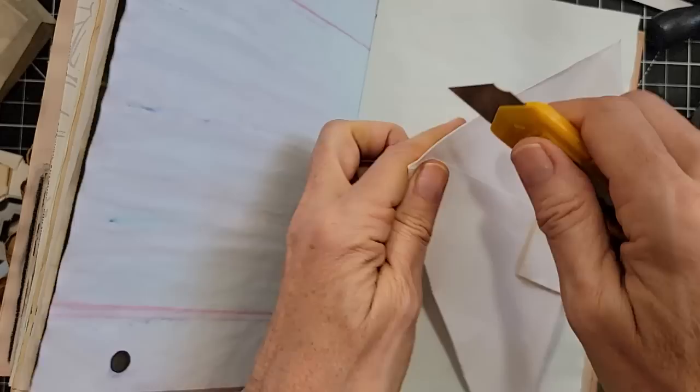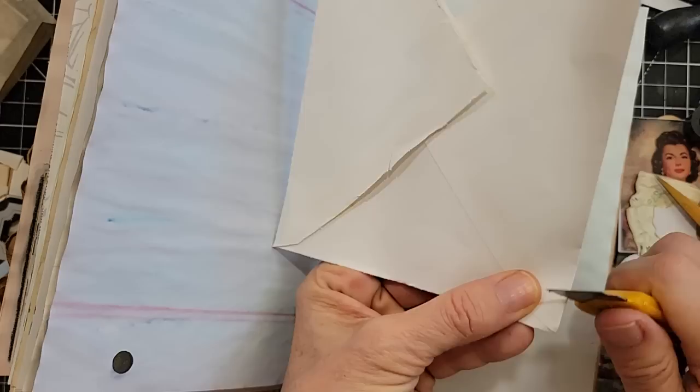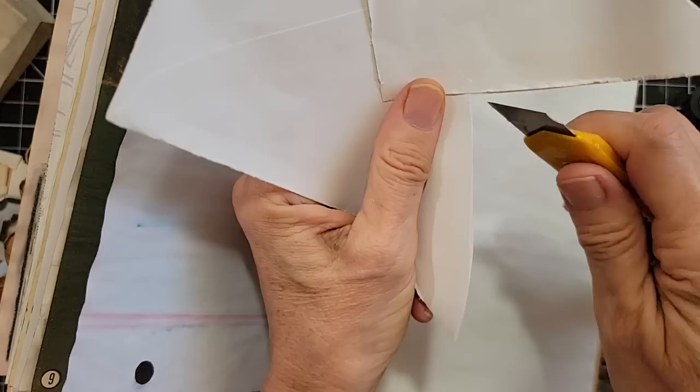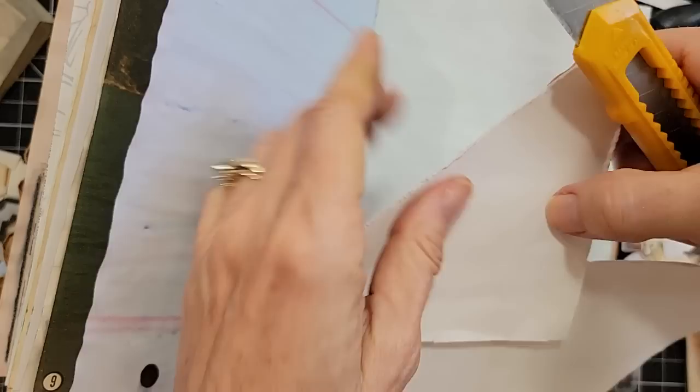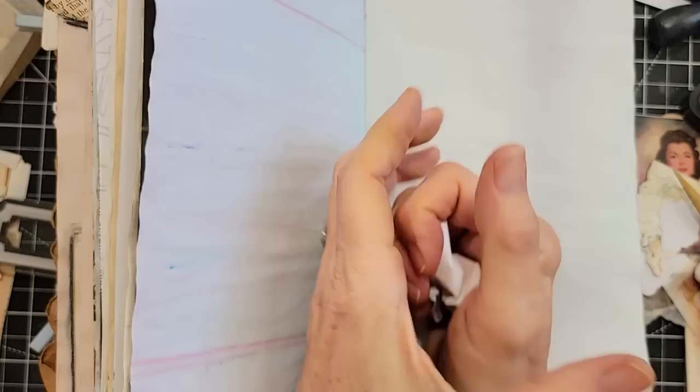And I think we're going to have fun playing with the Aquarelle Stabilo pencil. I feel that coming up. I feel lots of maybe inking and distressing. It's very fun to do. It's very satisfying. If you don't mind that scrape sound, I don't mind it. I think it's kind of a cool sound. All right. So now I'm going to retract because that's always a safety measure. And then I think I'm going to crumple this. I'm just going to crumple this because I think it's going to really make it look cool.